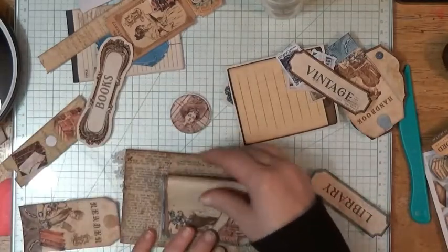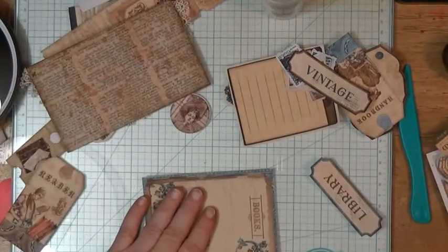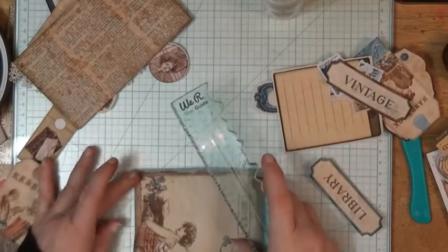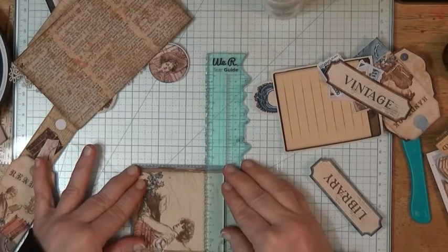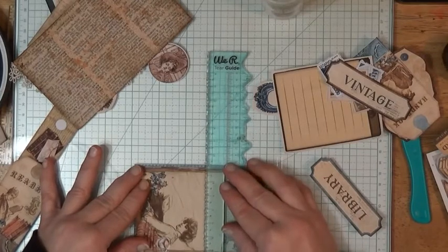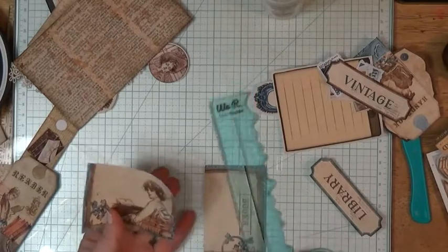How much do I need to? About where I have it, I think. Right above. Where's my tear ruler? I just had my tear ruler. Did I put it up? I did. Okay, so let's see. Let's get this kind of straight on the desk here. Right there, I guess. I need to move it up a little bit, I think. There we go. Okay.